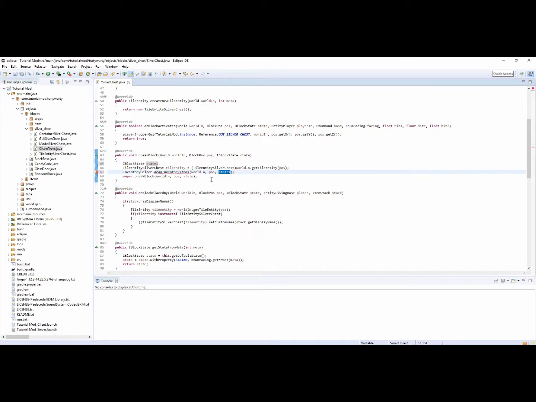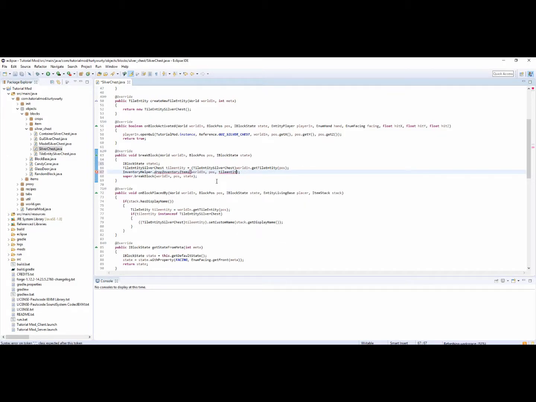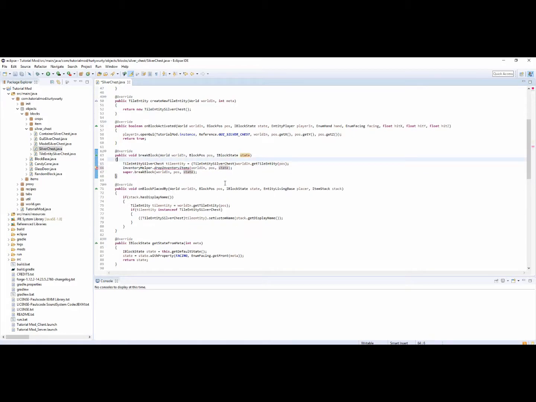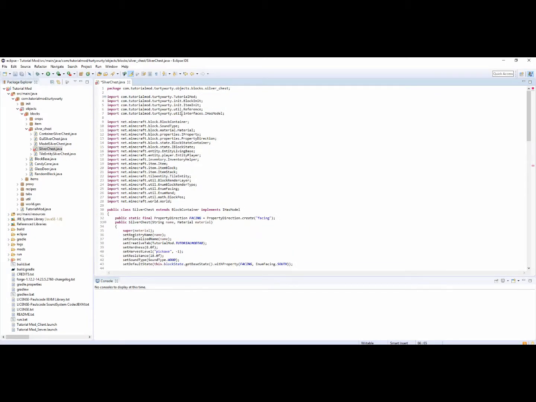So if I set this to tile entity dot, and I just rename it to state, like Control X, Control V. I think there's only one inventory helper, but I will check.